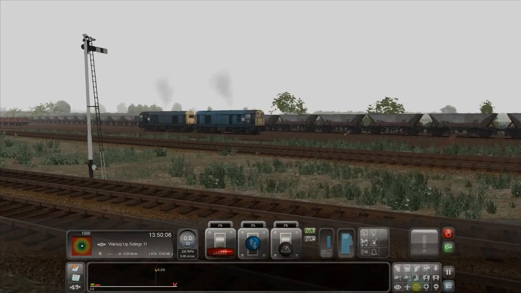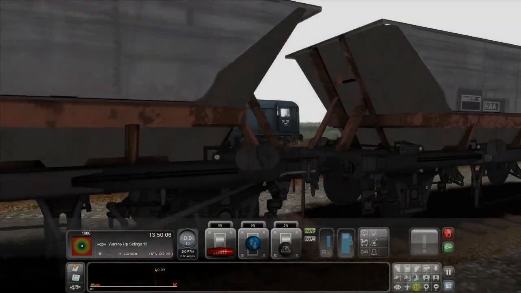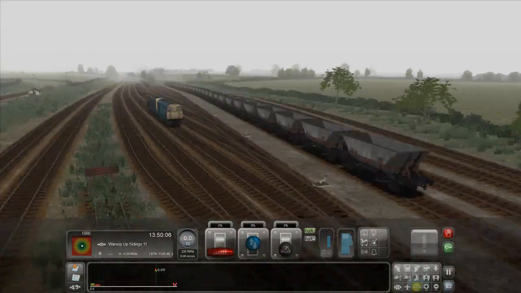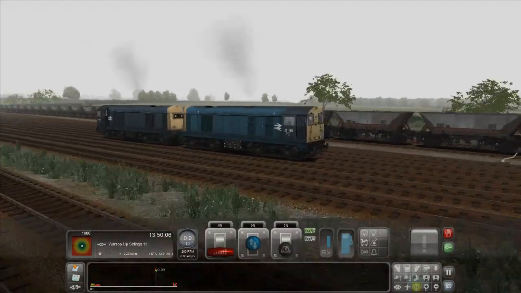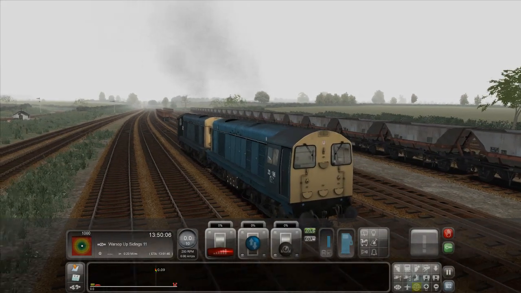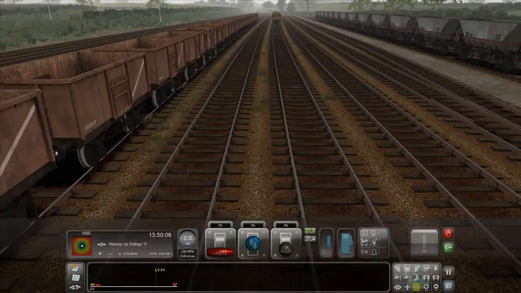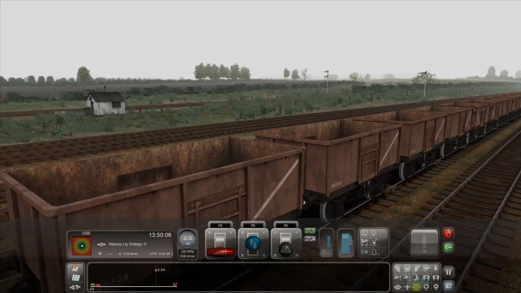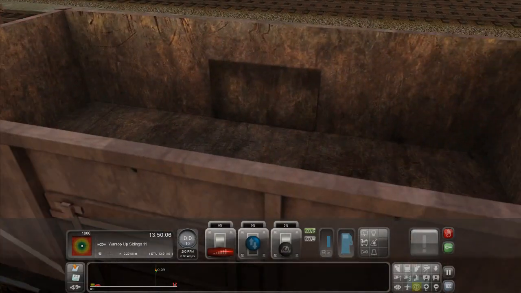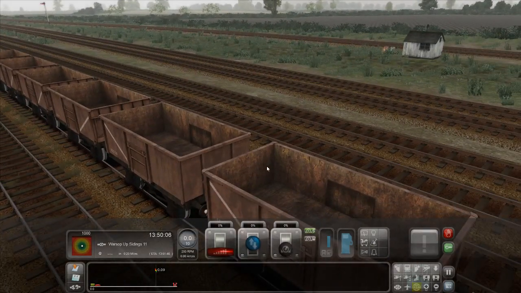Now, if you don't know what an MGR service is, basically you would get potentially a pair of 20s, a 56, a 58, a 60, a 47, a 37, a pair of 37s. Basically, there were an awful lot of BR Blue locos that were used on these, and they were introduced to increase efficiency. See, when they had these kind of mineral wagons, you'd have to go to the coal mine, load up everything, and then travel to the power station. It would take a while to load up everything because you'd have to stop, and then you'd have to go to the other end and unload everything at the power station. You'd take ages to scoop it all out and stuff.